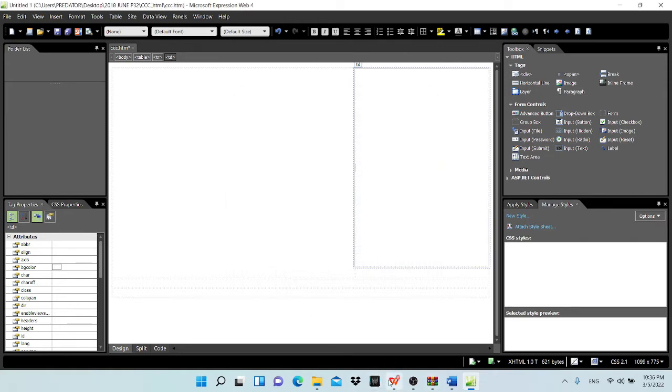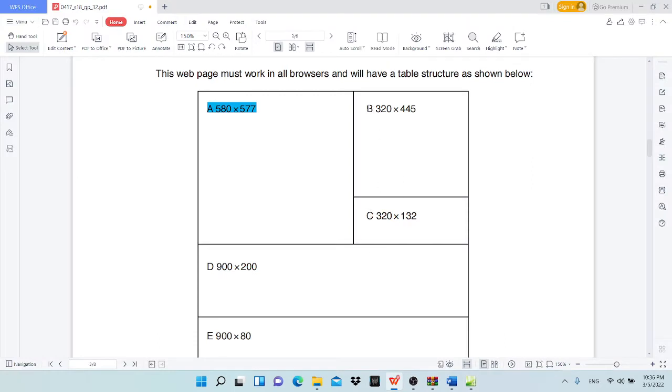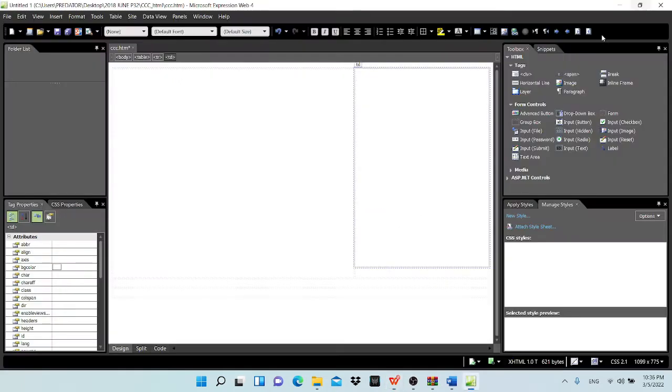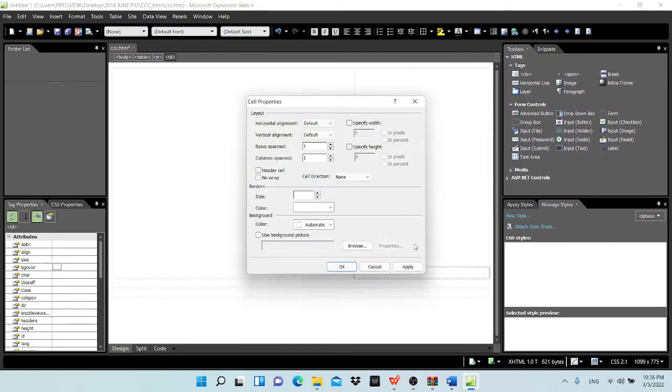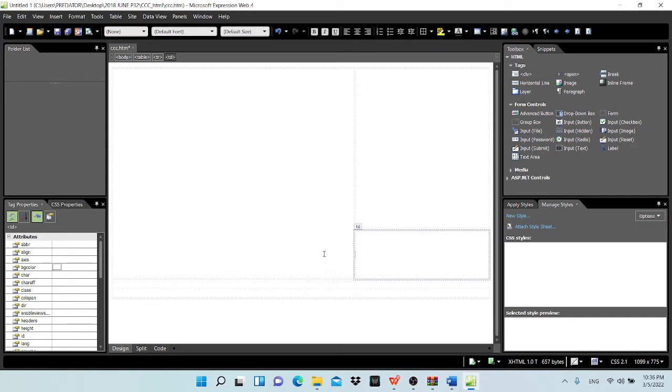And then the next one is cell C, 320 by 132. So this is the one. You right click your mouse, click cell properties, and then you type in the width as well as the height. Then you click OK.